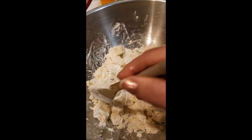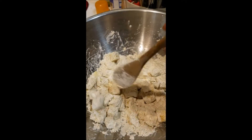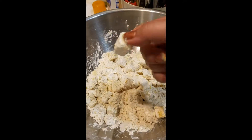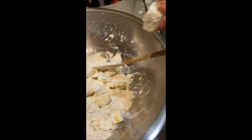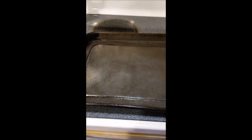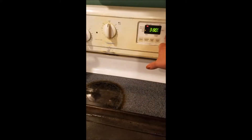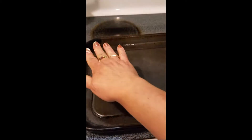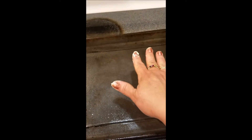I gently stirred the tofu into the mixture to combine it — you can see it's coated with all that stuff we put in there, the cornstarch mixture. I took the pan and just sprayed it with some canola oil. I'm going to heat the oven to 400 degrees and put a single layer of tofu in to bake for a little bit to dry it out even more before I fry it.